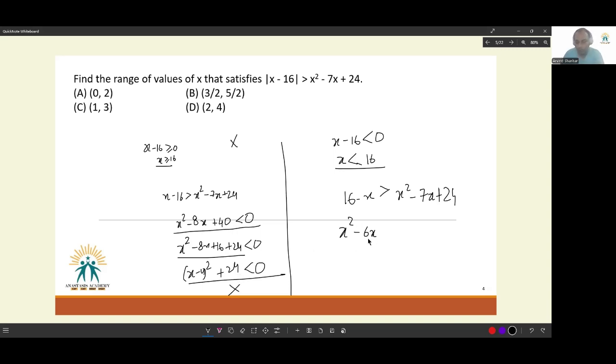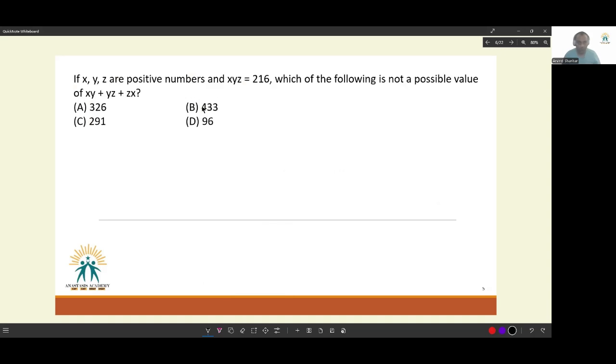But here, x square minus 6x plus 8 is less than 0, which would imply x minus 2 and x minus 4 has to be less than 0. So the two turning points are 2 and 4. Both of those are less than 16. So yes, the acceptable range will be option D. This is the equation-based way of doing it. I am more partial towards the graphical way because graphs give me a very clear picture of what is happening with the functions. Okay, next question.